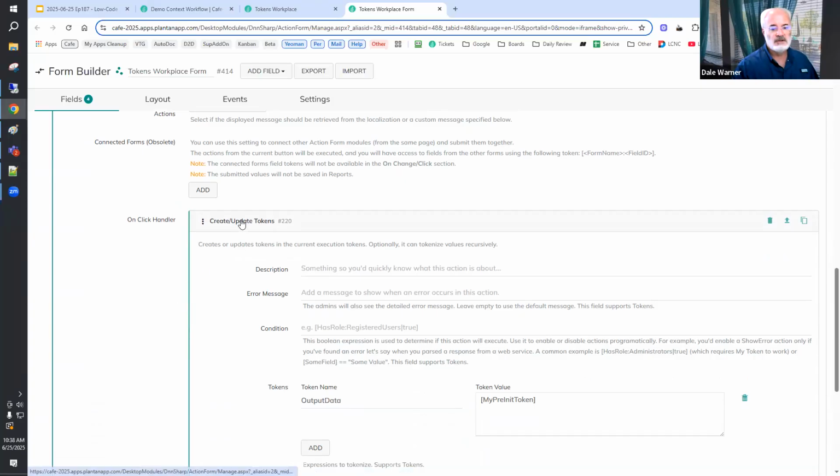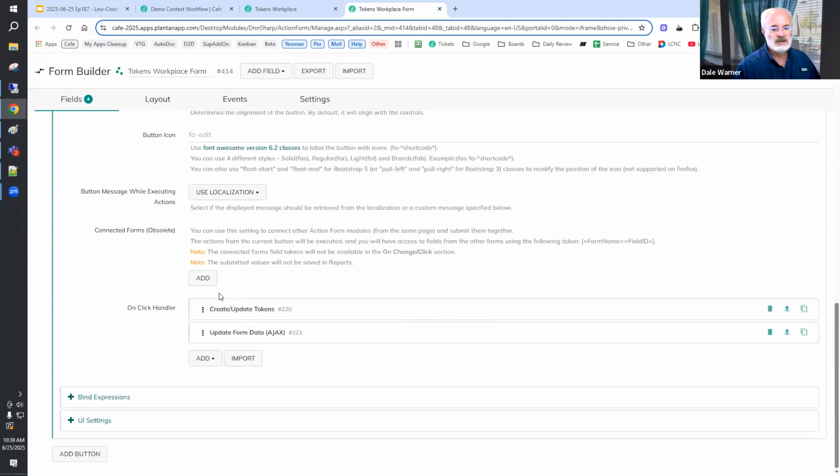When we try to use it, it gets the default value, and we'll talk about this later. When you have a token that doesn't exist, a simple token like this, that's the value that's returned: an unexpanded my pre-init token. Okay, so that's a common mistake.